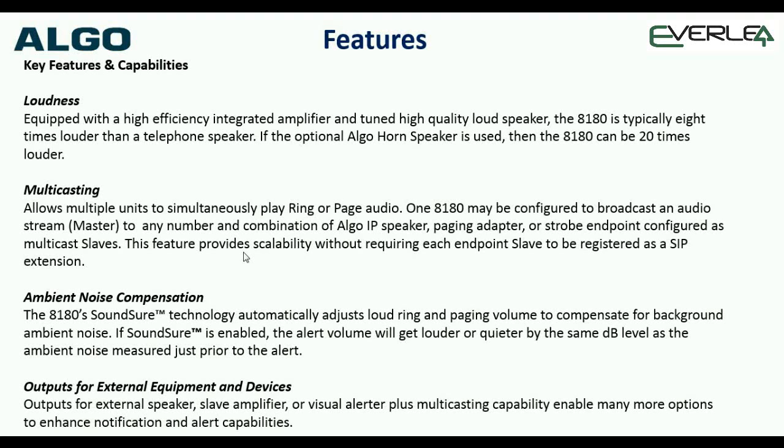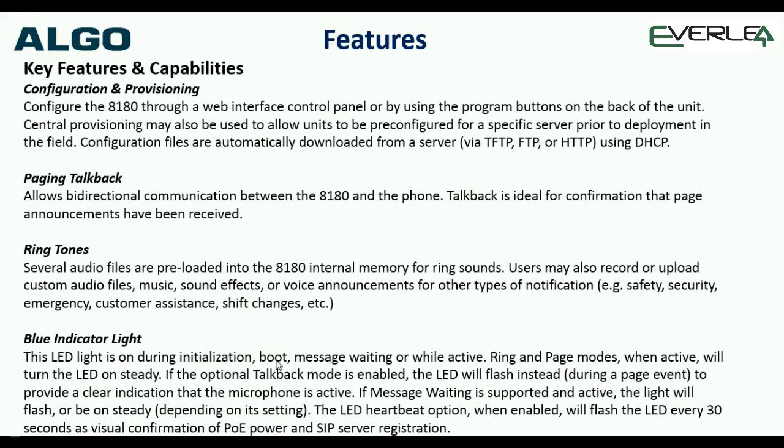And we've got outputs to external equipment and devices, loudspeakers, etc. Configuration provisioning is all done via the browser, or you can point it to a provisioning server using TFTP, FTP, or HTTP, and point to it using your DHCP options. Paging talkback, we've talked about that with the microphone, so you can talk backwards and forwards. Ringtones, we've got several preloaded ringtones on board, but you can also have your own voice announcement or sound effects.